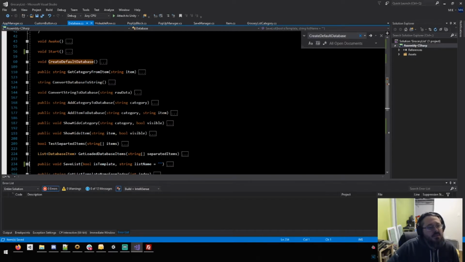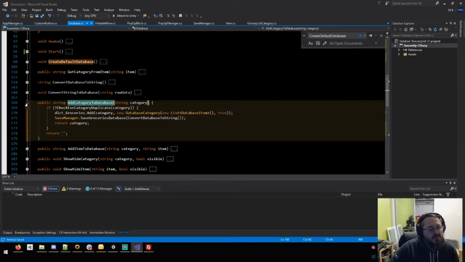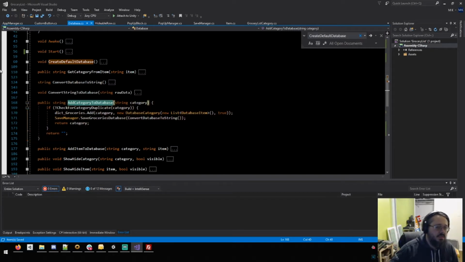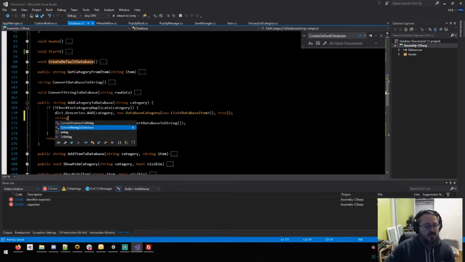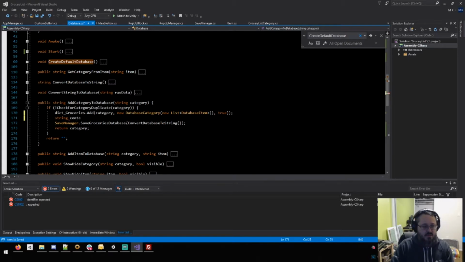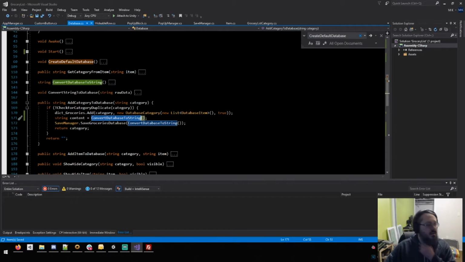Yeah. There's another thing. Every time the add category to database or remove category from database, whatever. The grocery add blah blah blah. Save groceries database and let's do string for database, string content equals blah, and then send the content here just in case.